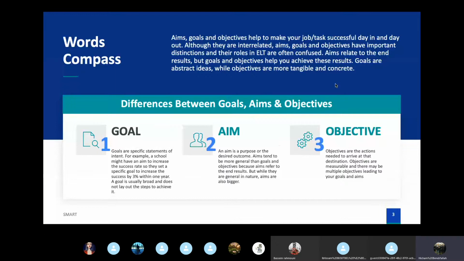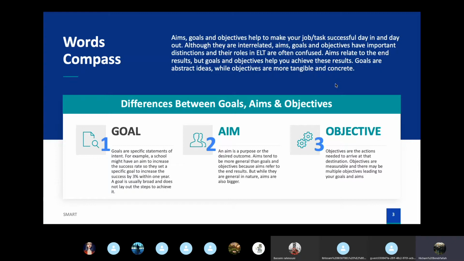So there is a time frame, and there is a percentage you set in that goal, but it is a specific statement. You put a percentage, as we mentioned in the example, and then you mention the period, which covers the time frame. You see, it's just specific. I don't need to go into much detail on that.